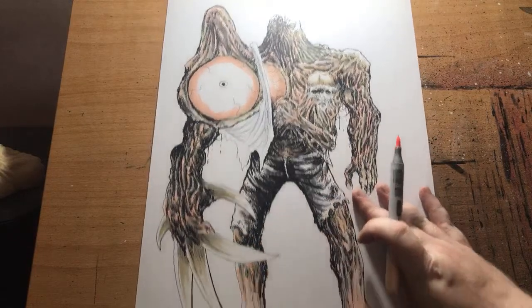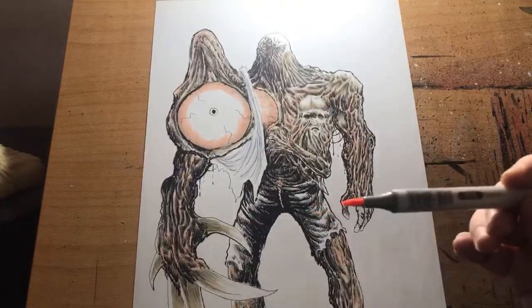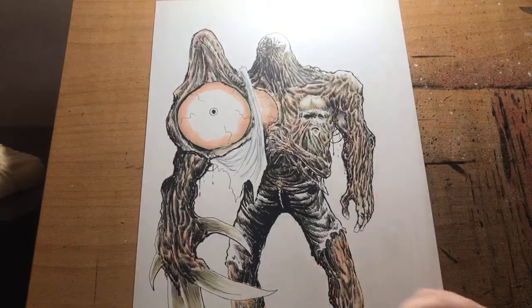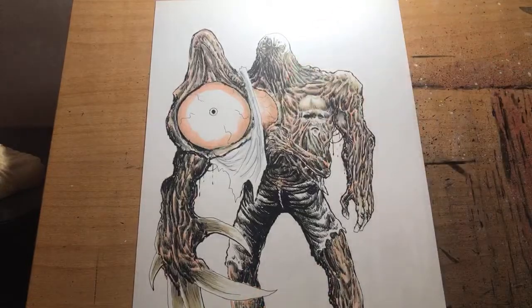Filling in the legs a bit with the orange. Well, it's supposed to be a pink, but it looks orange. Like a fruit pink or something. I think that's enough with that colour for now. I think I need a few more darker. I've got a warm grey 7.